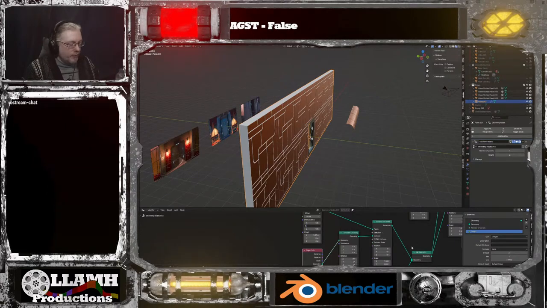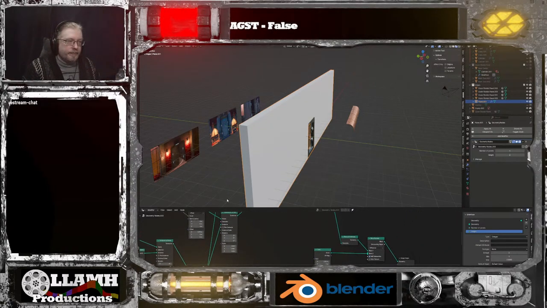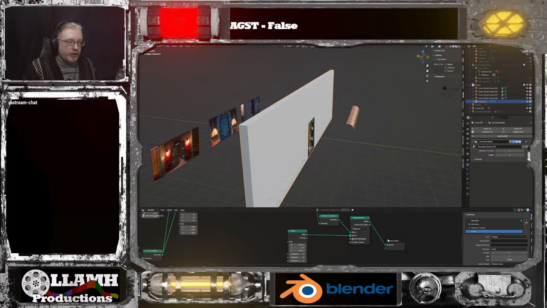Oh, that's right. We still have the Boolean on. Anytime you change anything, it recalculates the Boolean. It has to recalculate a whole bunch of stuff. And we don't need that. So once it calculates everything out, we're going to change just a couple of things. Number one, we are going to bypass this Boolean.